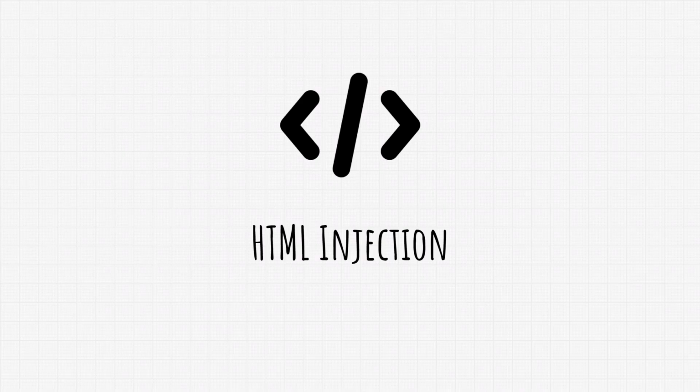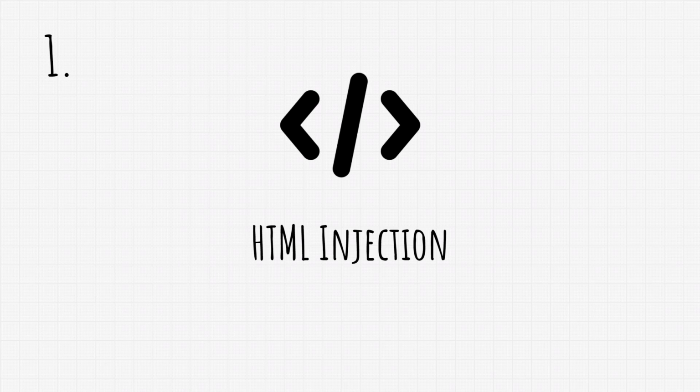Finally, our first vulnerability, HTML injection. Now, I already showed you an example of this bug in one of the first videos of the course, and it's very easy to perform, that's why we're starting with it right now. This is the first bug that we are going to cover.